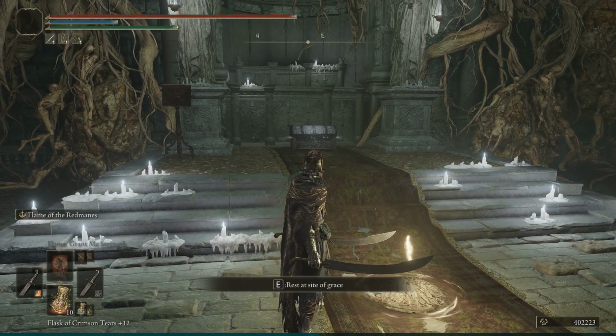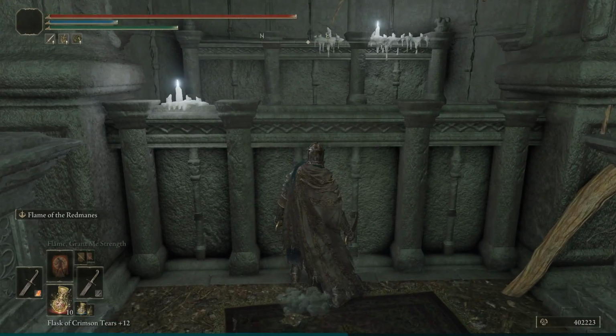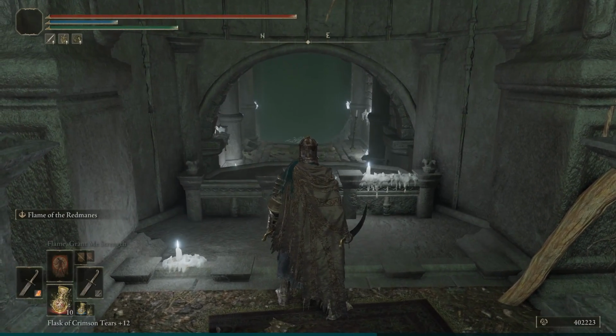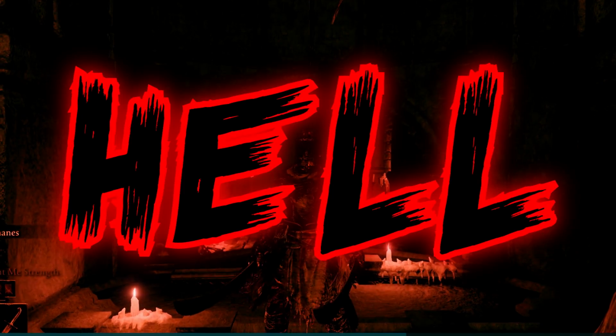The second way is through Subterranean Shunning-Grounds. You need to reach the boss of this arena and defeat it. Once it is done, you will notice there is a chest inside the arena, and behind there is an altar. Hit the altar to reveal a secret passage.